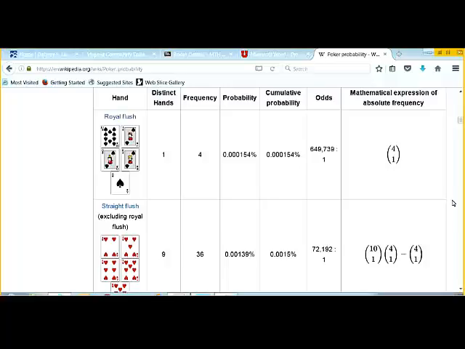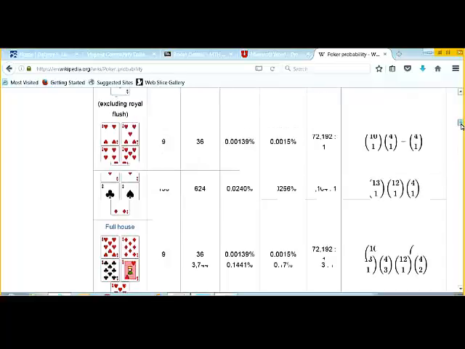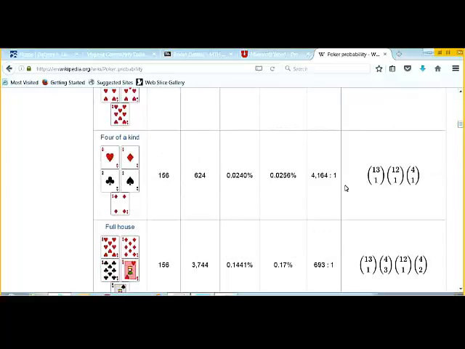And you can see, if you go down, you can see the different probabilities of getting certain card hands. The one I just mentioned was a 4 of a kind. And what this is, there are 624 different 4 of a kind hands. And so if you take 624 divided by 2.5 million and multiply by 100, it's a 0.0240% chance of getting a 4 of a kind when you initially deal cards.